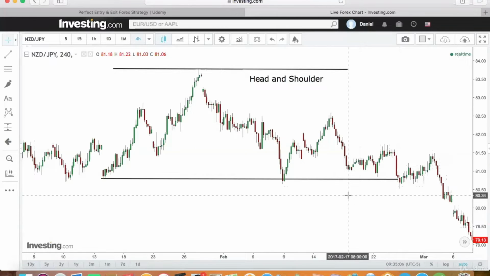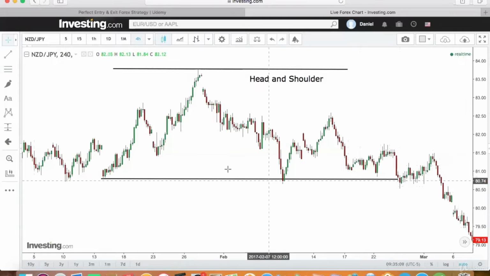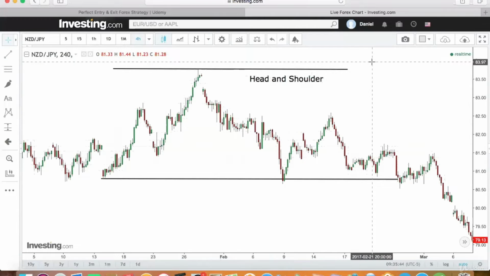The key thing about these strategies is you have to have the patience to trade them, because the market can print you false patterns. The market will throw out these false patterns, and sometimes you'll get this left shoulder, this head, this right shoulder will start to form, and then you will jump in saying, hey, I have a guaranteed head and shoulders pattern. And instead of the market pulling down to this support, the market will hit this previous support to the left and then shoot up to the upside. And that right shoulder has never completely formed.